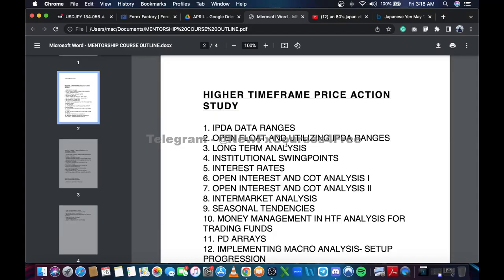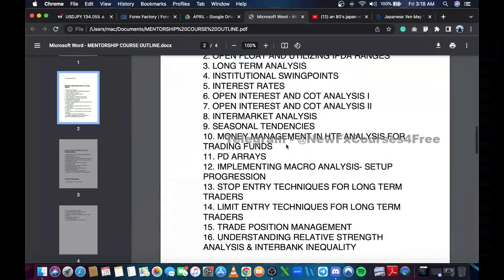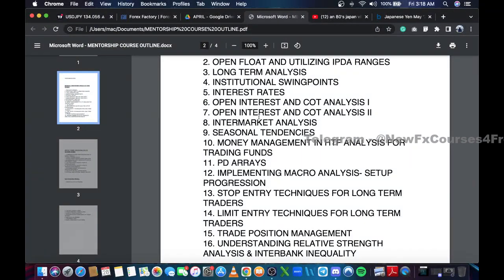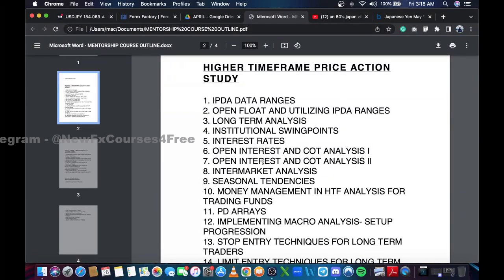If you look at the course module, an hour time frame, there are 2 more extra lessons on open interest and commitment of traders report analysis, because that's lesson 6 and 7 of the hour time frame course. We're going to delve deeper into this, and I know you probably have questions about all of this. We're going to touch on all of that, and you're going to see more examples.